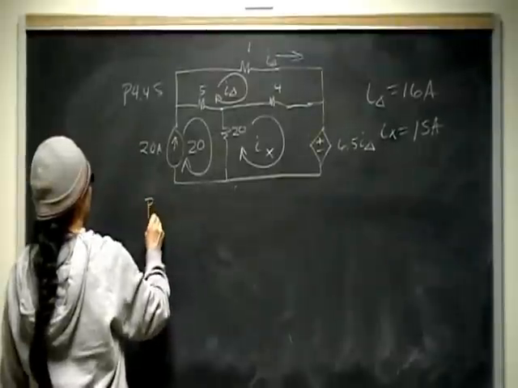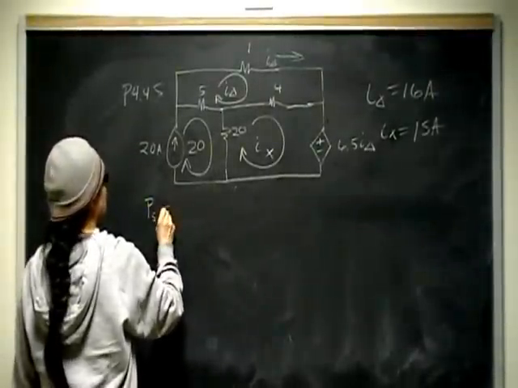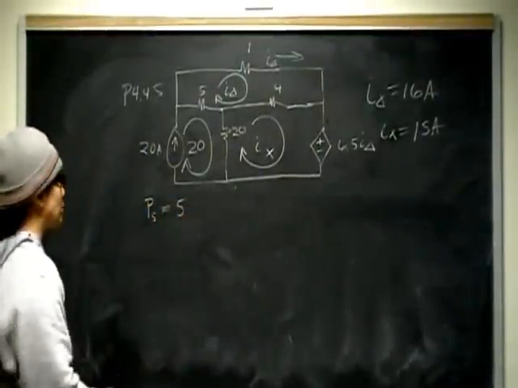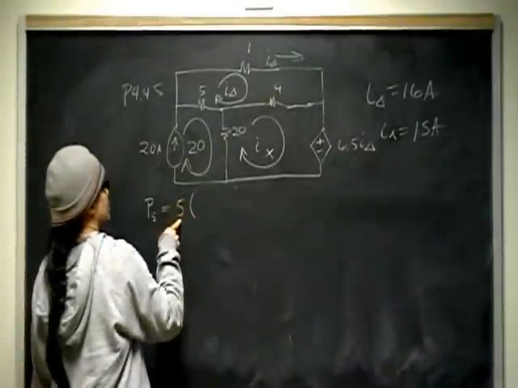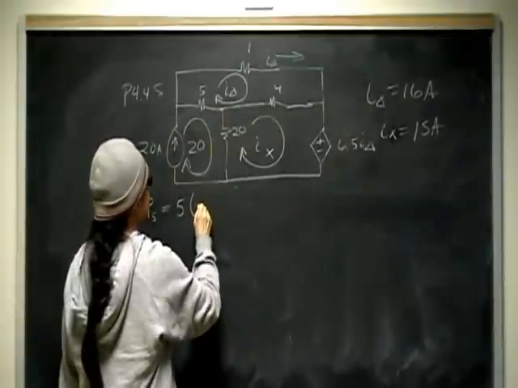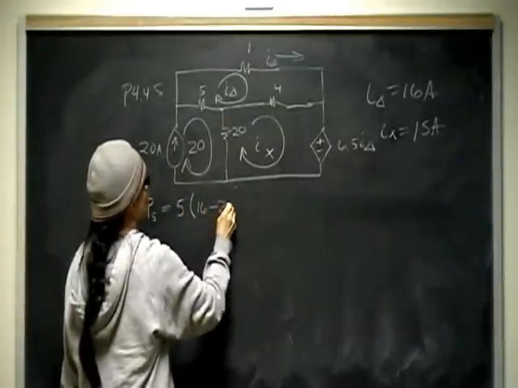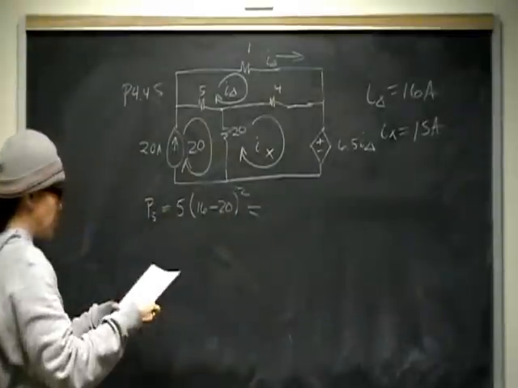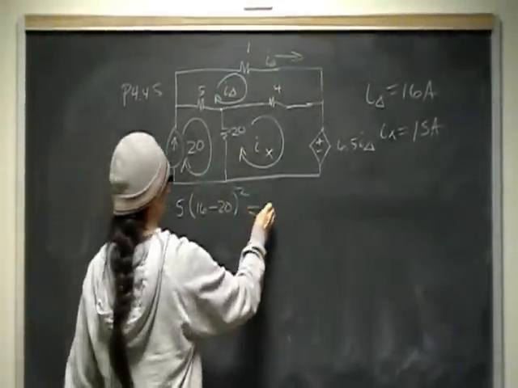So let's do P of 5. That's going to be P is I squared R, right? So that's the R, and here's the I squared. The I squared is going to be the I delta 16 minus 20 quantity squared. When you do that, you should come up with 80 watts.